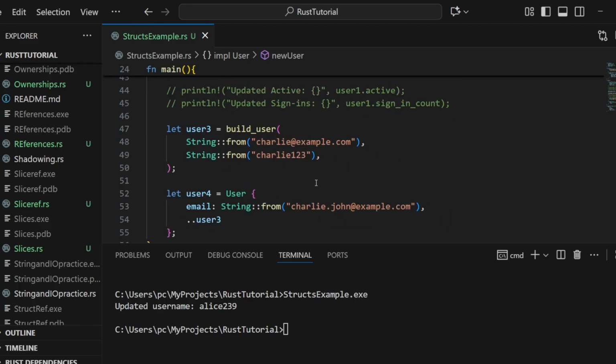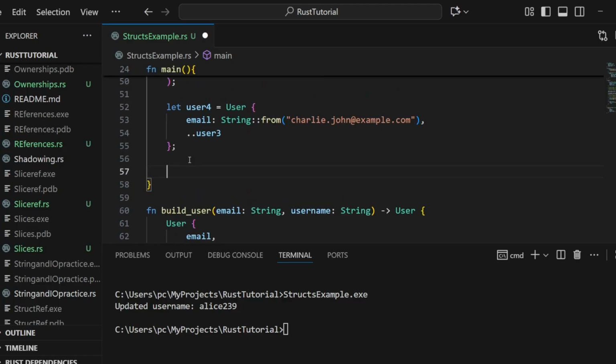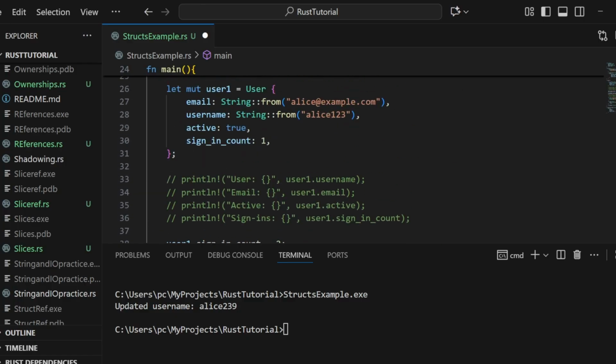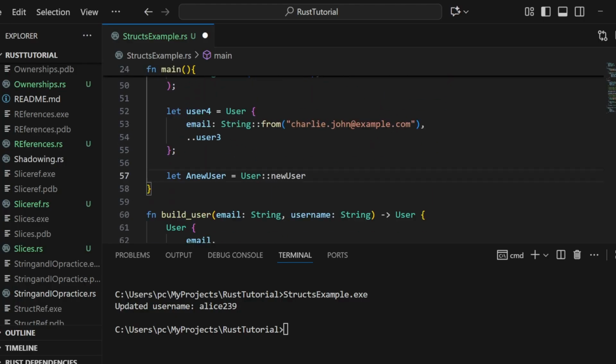And to call this you must follow this syntax. Let new_user is equal to User double colon and the new_user method. New_user, yes, the cases are fine.